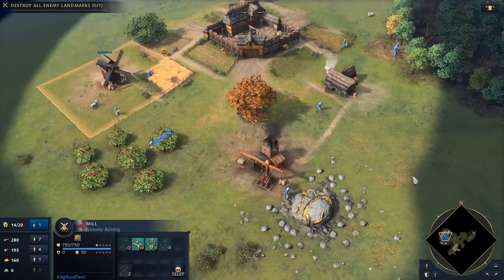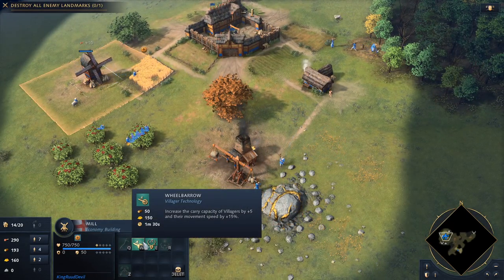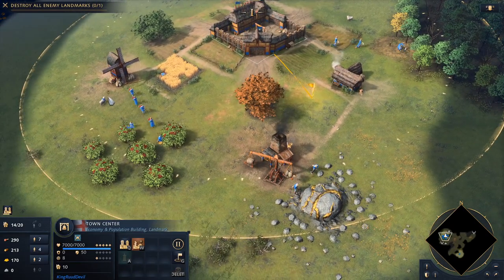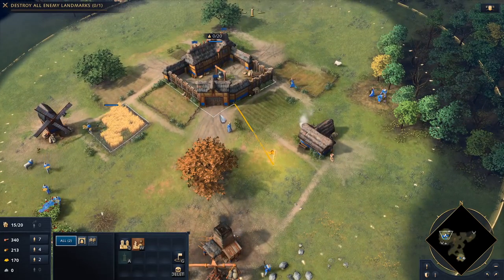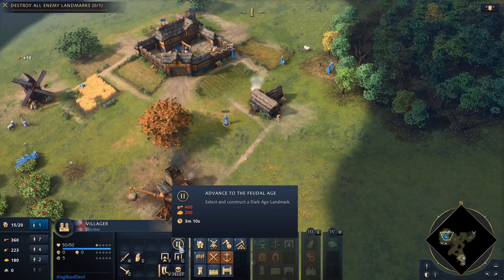I don't want to get the upgrade yet because I actually want to rush the age up. So if we get one of these, it'll cost us precious gold. And I'm not going to do it yet. But I like this way of aging up. You don't age up through the town center now, which means you can age up and recruit villagers from your town center. Which is just a really cool way of doing it.